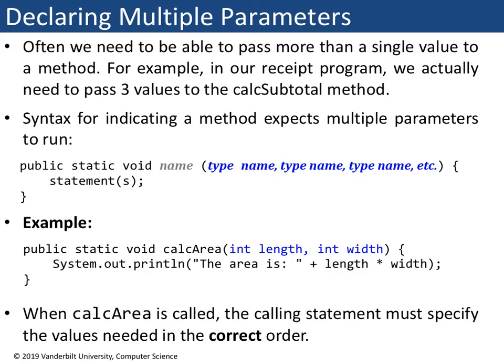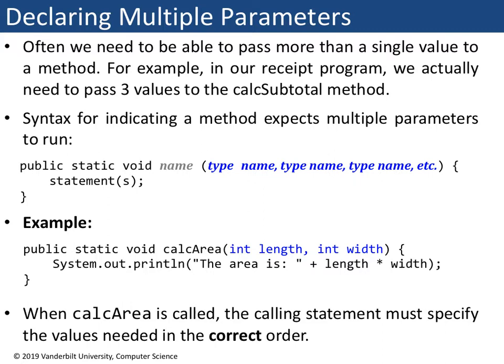And methods are even more powerful because we don't have to only pass a single parameter. That would be somewhat limiting. Rather, we're able to pass arbitrarily many parameters. The syntax for passing multiple parameters is very similar to that of passing a single parameter. We have the public static, then in this case again we have a void method, so it's not going to be returning anything. We have the name of the method, and then in parentheses we list each parameter. And just as we did with a single parameter, we have to give the data type and the name for each of the parameters, and then the data type and name for each parameter will be separated by a comma.